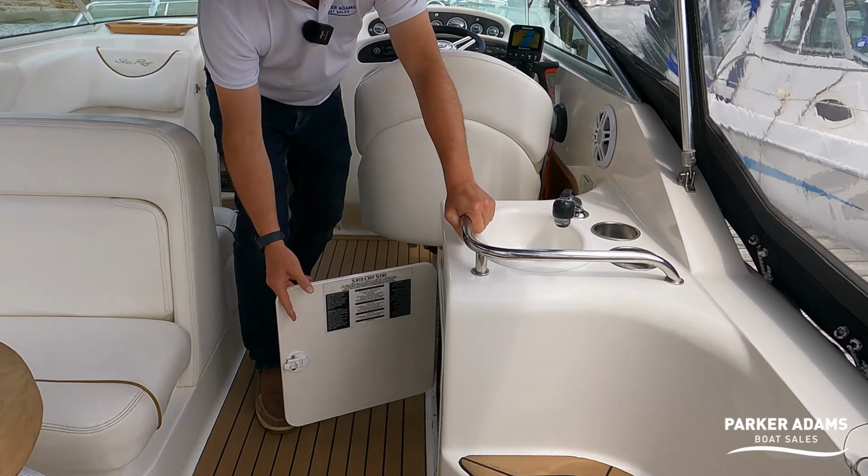It's a vacuum flush toilet, and so that's all in here. And this room also doubles up as a wet room. So you've got a shower there, which pulls out and then can go onto a bracket and then allow you to shower in this room as well.